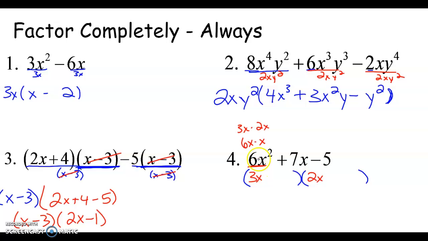So that's how we figure out this is our first term, and we would be multiplying those together to get that first term of FOIL. Okay, then the last term is going to be this minus 5. So what two numbers multiply to be 5? We only have one choice, 1 and 5. Okay, so if I try it one way, 1 and 5, see if that works. When I say see if that works, we want our inside and outside value to be this 7x here.